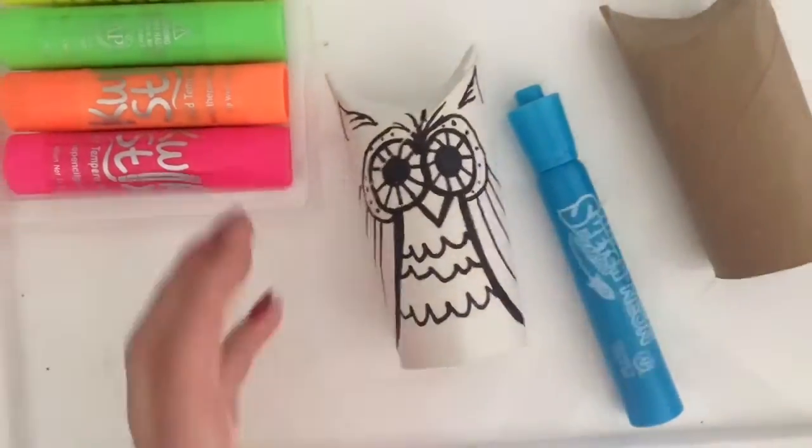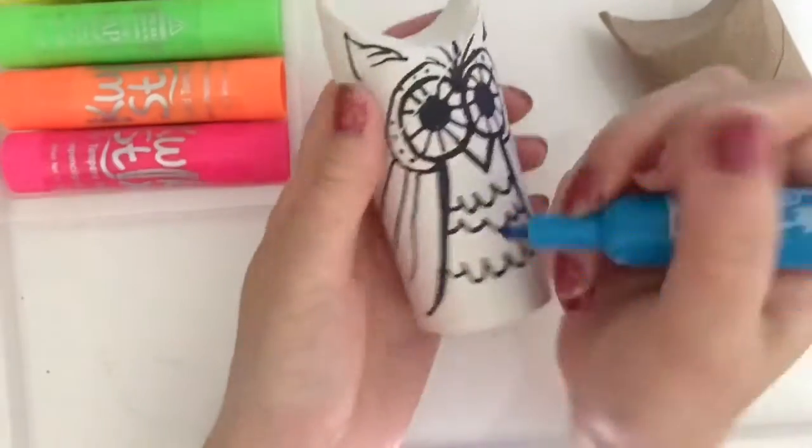Once you are finished adding all of your details, it is time to color. You can use any tools for this part.